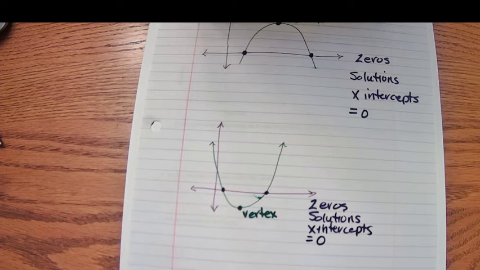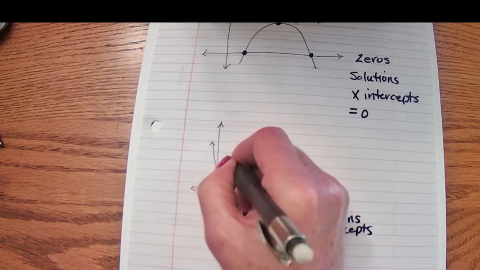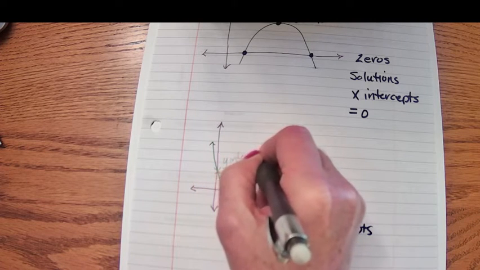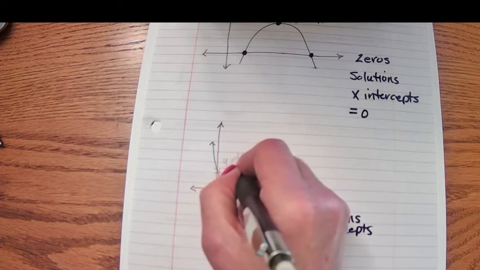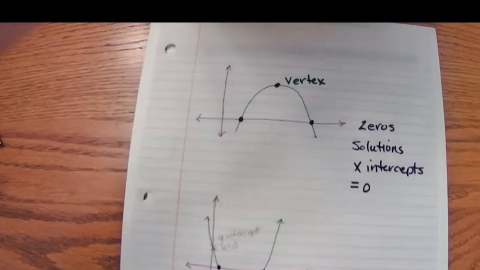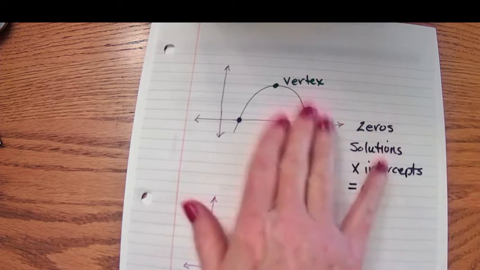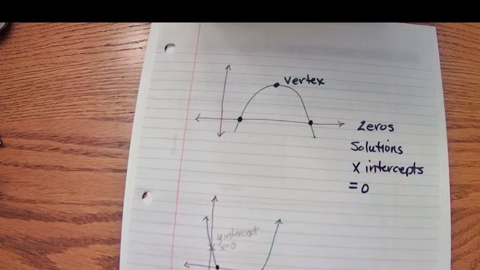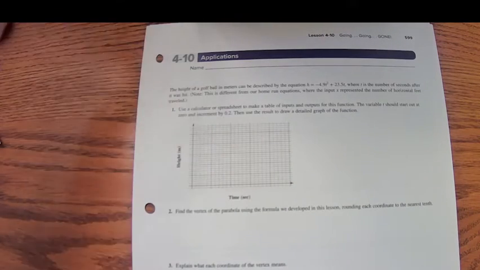And one thing that is on this graph that was not on the previous graph, where I just didn't go down far enough, is the y-intercept. The y-intercept is the point when x equals 0. All right, because we're going to be learning ways to, we already know how to find solutions. You set the equation equal to 0, and then each of the factors gets set equal to 0. And we also have found some vertices, but we're going to learn even more in this section.